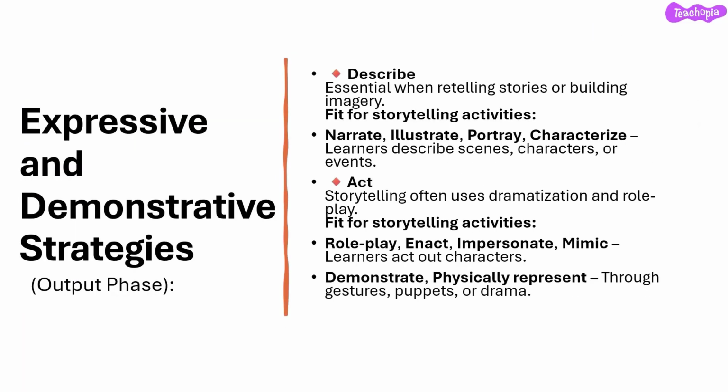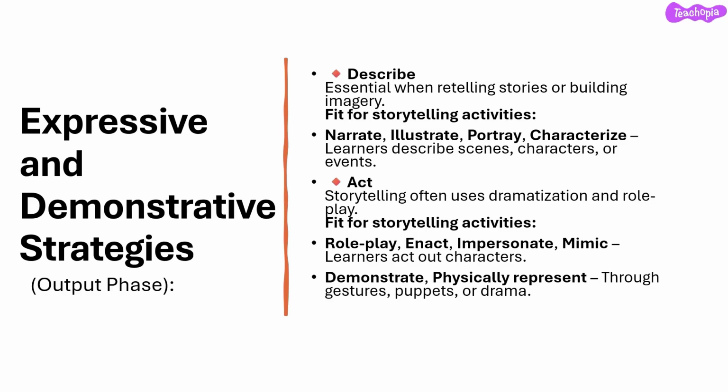Now, let's look at some expressive and demonstrative strategies. This can happen at the output phase or once you are done with the activity or during the activity as well. Let's look at some describe level strategies. These are essential when retelling stories or building imagery in a story. Narrate, illustrate, portray, characterize. So here, while using these strategies, learners describe the senses that they're using or the senses that are inherent in the story, the characters or the events of a story.